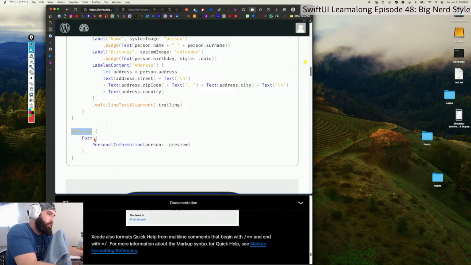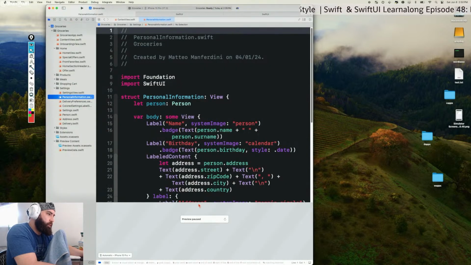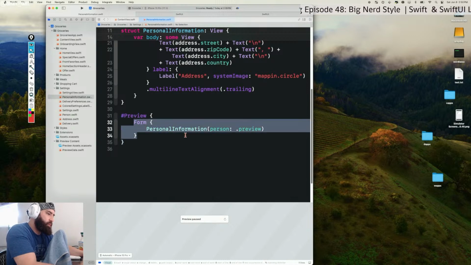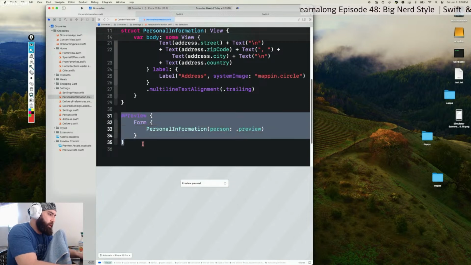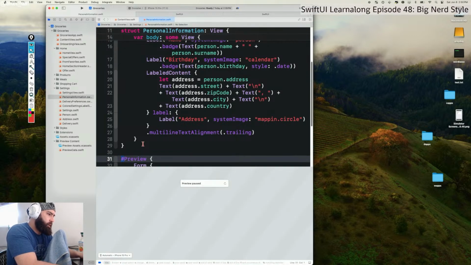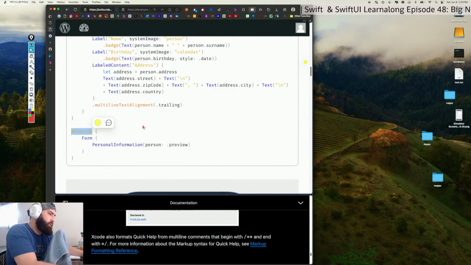We just know that the pound preview keyword automatically opens this little preview. If we look at it down here, the hash preview is strictly for use in Xcode, it doesn't mean anything to the compiler, but it's a way to quickly wrap and see a preview in a window like this. If we were to comment out the preview, then the preview window goes away. So easy enough. That's just for our developer convenience, because we're important and we deserve nice things.